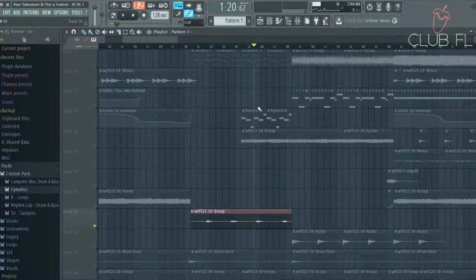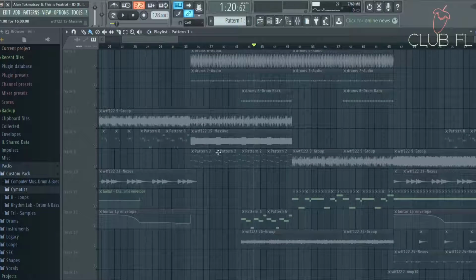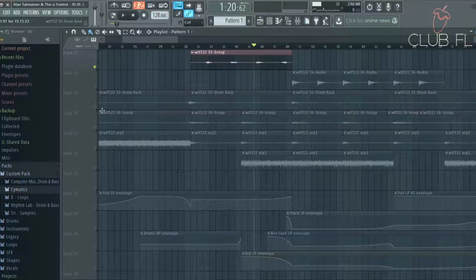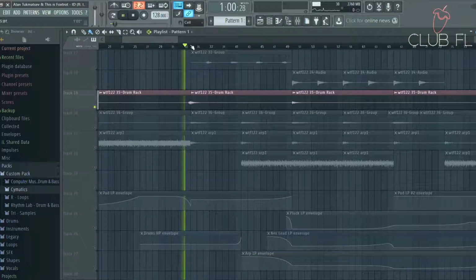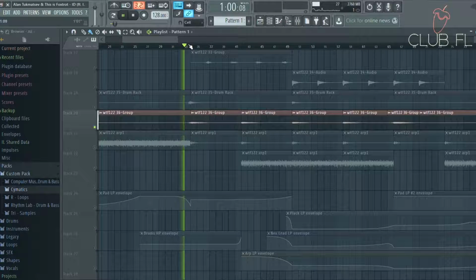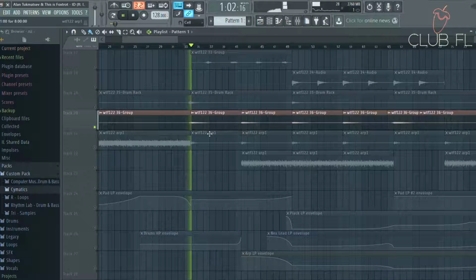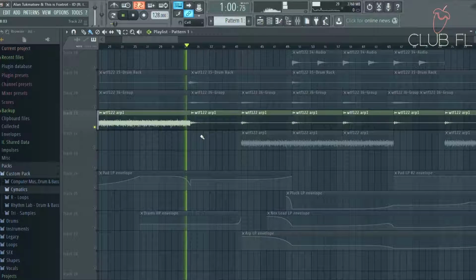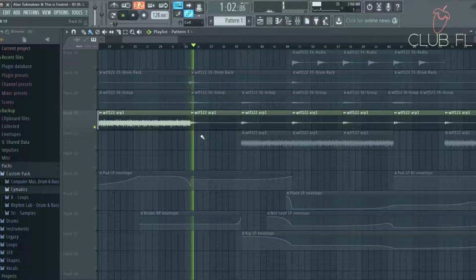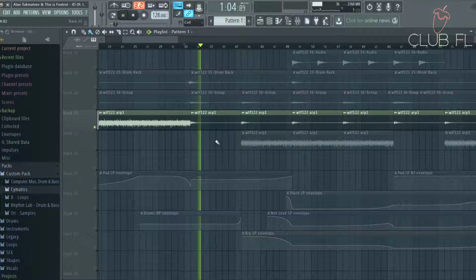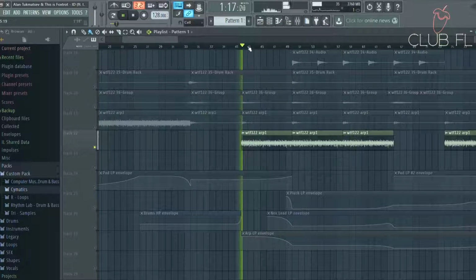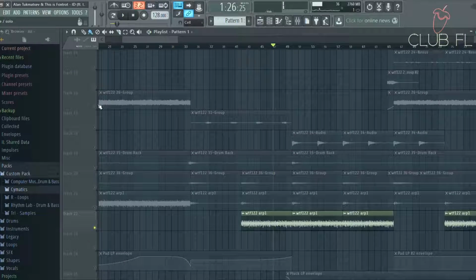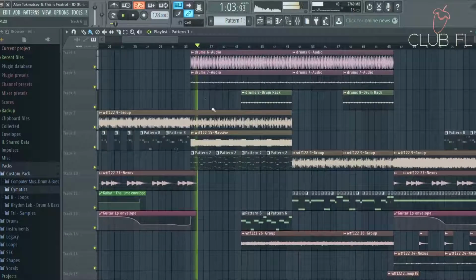I just sampled a portion of the pads and made them into a little loop here. This little effect here. Of course the classical noise, build down. And that's basically it, and I just add a little ARP in here. All together again it sounds.